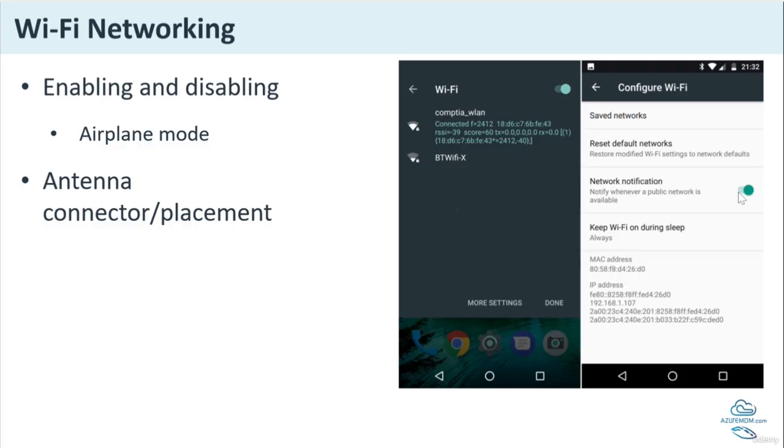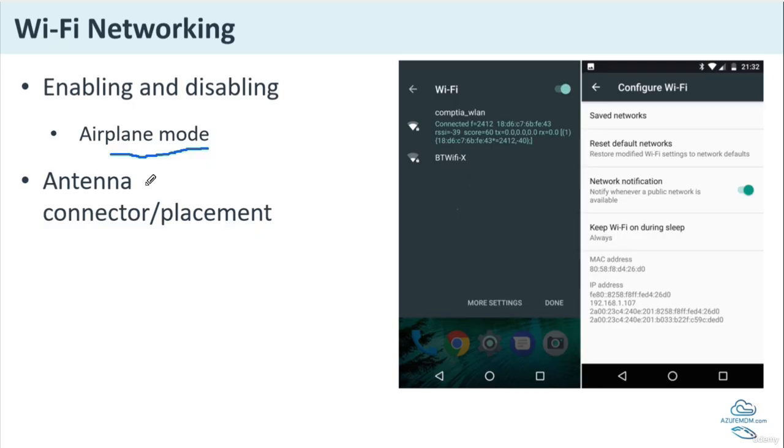And you can disable the Wi-Fi by just clicking on the button where it is mentioned to turn off the Wi-Fi. So what is the airplane mode? Airplane mode basically is a mode where you get disconnected from all the connections. Like in a phone, if you click on the airplane mode, your data, your mobile network, your Wi-Fi, your Bluetooth, all these connections will be disabled. You can enable them again by disabling the airplane mode.